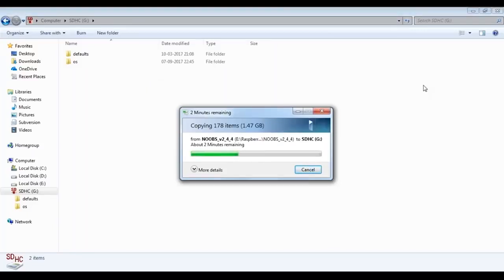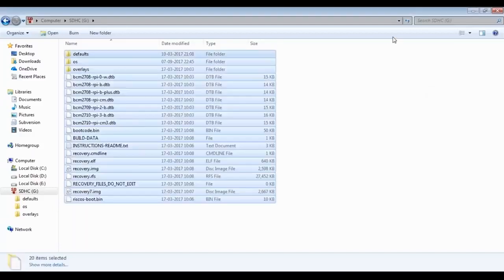Now once we're done copying with this, let's go on to install this memory card onto our Raspberry Pi and let's begin the installation process. So now we've successfully copied all that is needed for our operating system. Safely remove this, make sure you're ejecting it safely. Because sometimes if you do not safely eject it, the files get corrupted before you load it into your Raspberry Pi. This is a certain issue with respect to the memory cards.